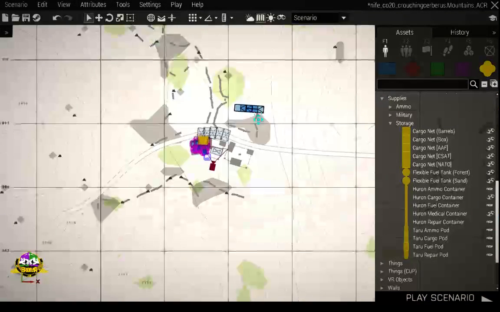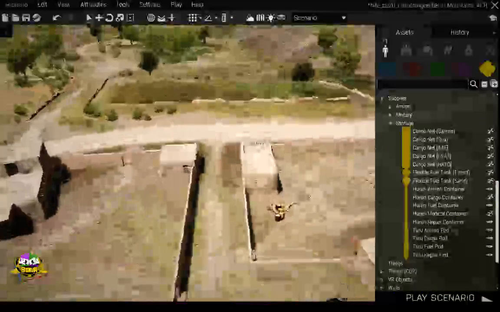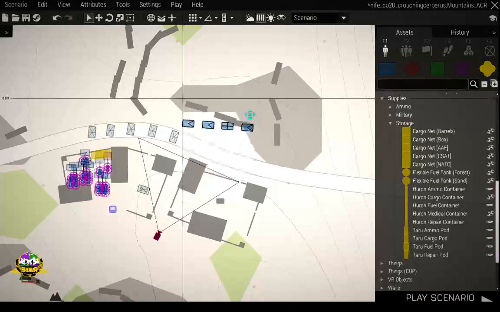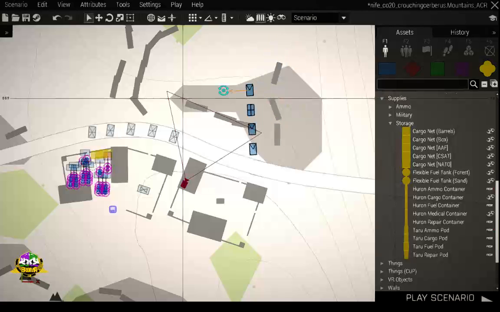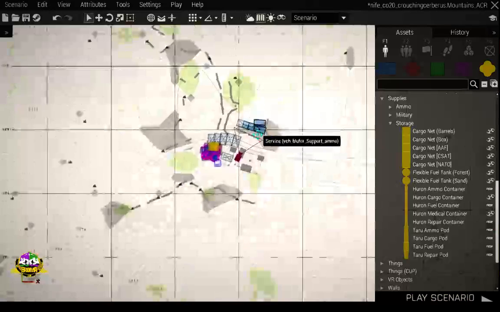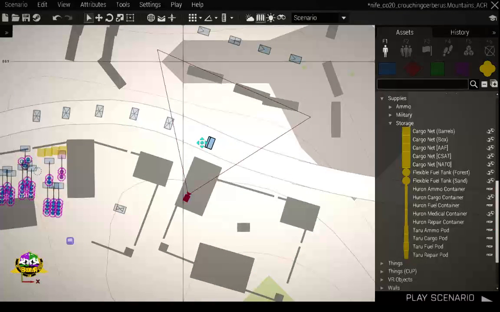Let's put the service trucks in here. No, definitely not. Definitely gonna blow up. Let's place them around here, I guess. Yeah, cool. The one truck in this direction. Boom.